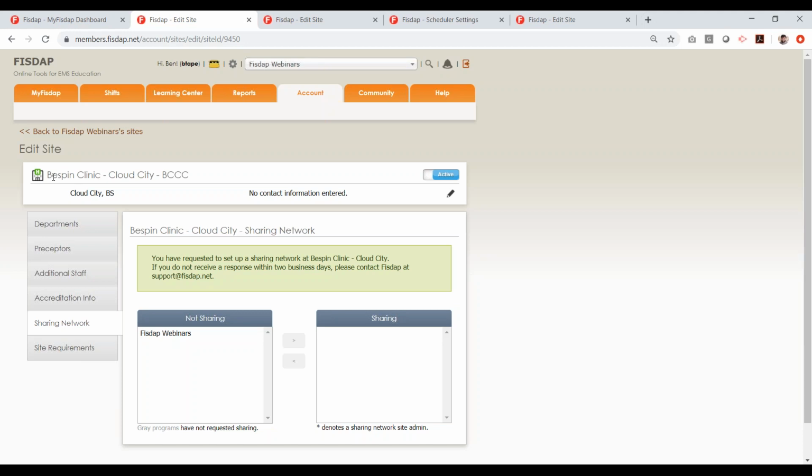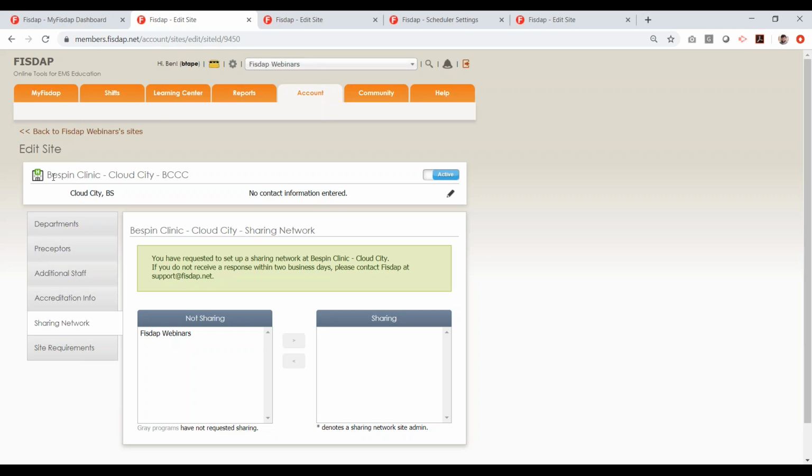Again, they wouldn't have their own students, but the students from other programs could sign up because of the shared network. So if you find the sites you go to want to be able to create their own shifts, that's totally fine. There is no cost to creating a program. Like with all of Fisdap, the cost comes from the student products. So again, you just have them contact us, we get them a program created, and we would help facilitate getting the shared network all set up so everyone was on the same page.